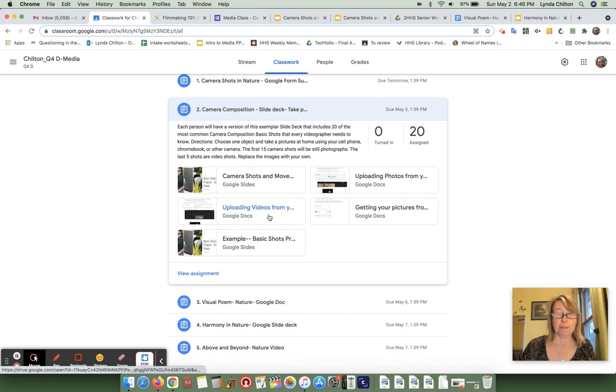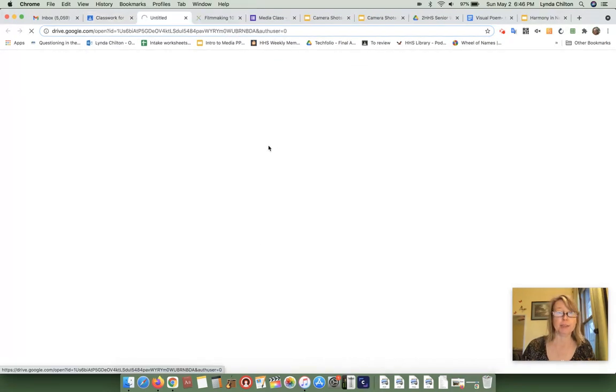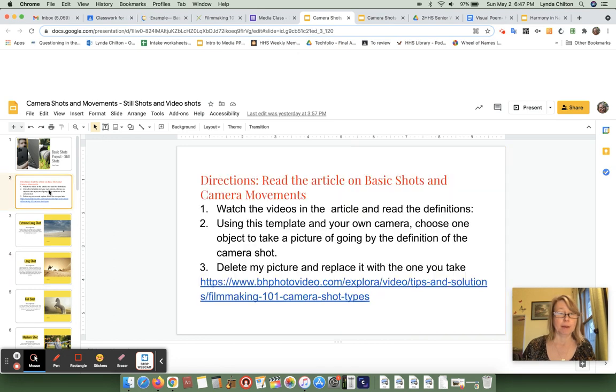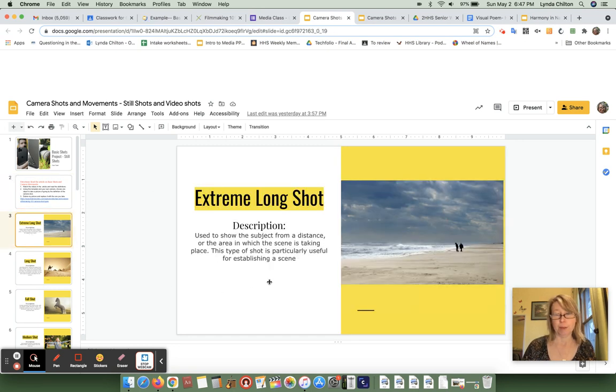Okay. There is an example in here, so you can take a look at the example that I left for you. But basically what you're going to do is it looks like this. Okay. This is a link to the article where the definitions for those shots came from, but they're basically right here.